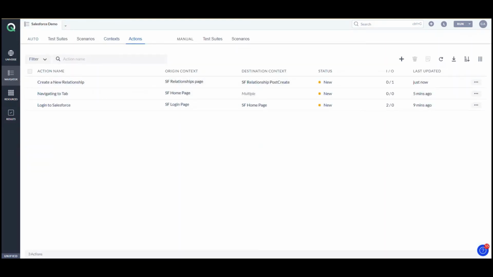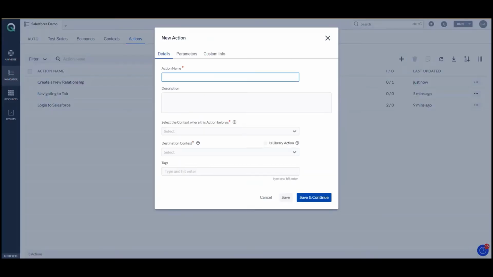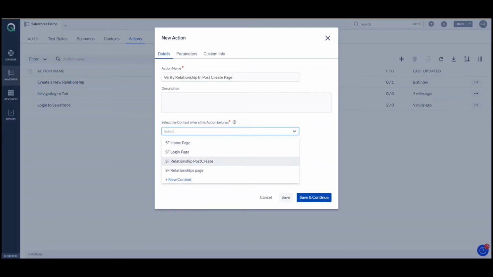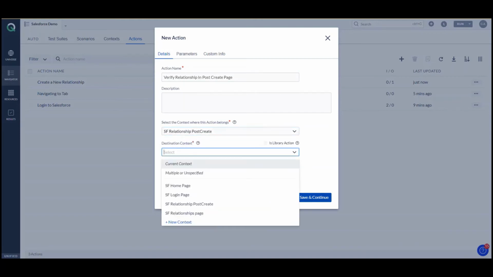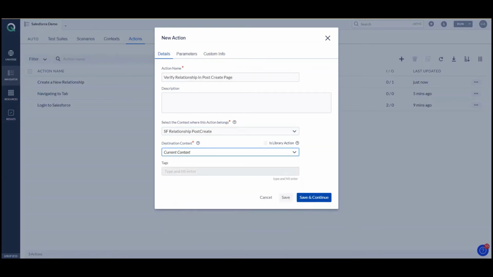Now once this relationship is created, what you want to do is verify relationship in post create page. So our context is going to be relationship post create, and we are going to remain on the current context itself. So we say save and continue.